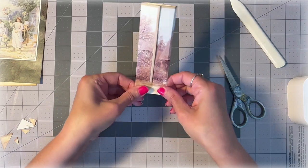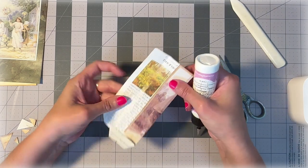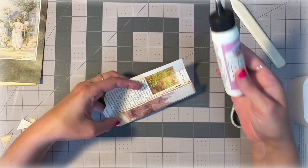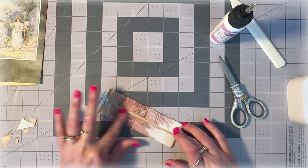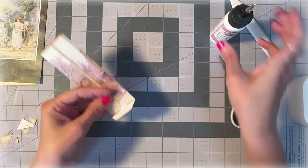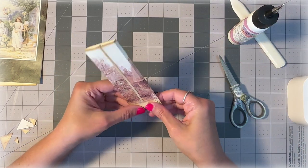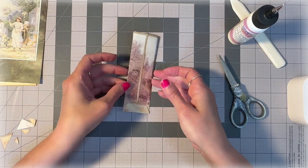So that you have that. And then we're gonna glue it down. All right, first, this overlaps this, so first we're gonna glue these down. We're just gonna put a little bit of glue right here on the edge because it doesn't overlap very far. So just a little bit. See that? Even though I did a very little bit, it still seeped out a tiny bit because it just overlaps very little. And then we're gonna glue this down. Put a little bit of glue right here. There, and it's easy to fold over because we eliminated a lot of the bulk at the bottom. Okay, so there's the back of that.